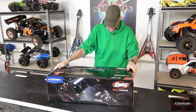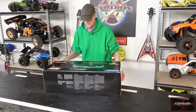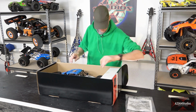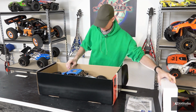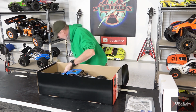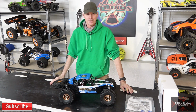All right, so let's get this thing unboxed. Oh, nice. Nice. Manual, tool packet. This one comes with batteries. Radio box, and looks like we've got, and there it is, the Losi Lasernut.